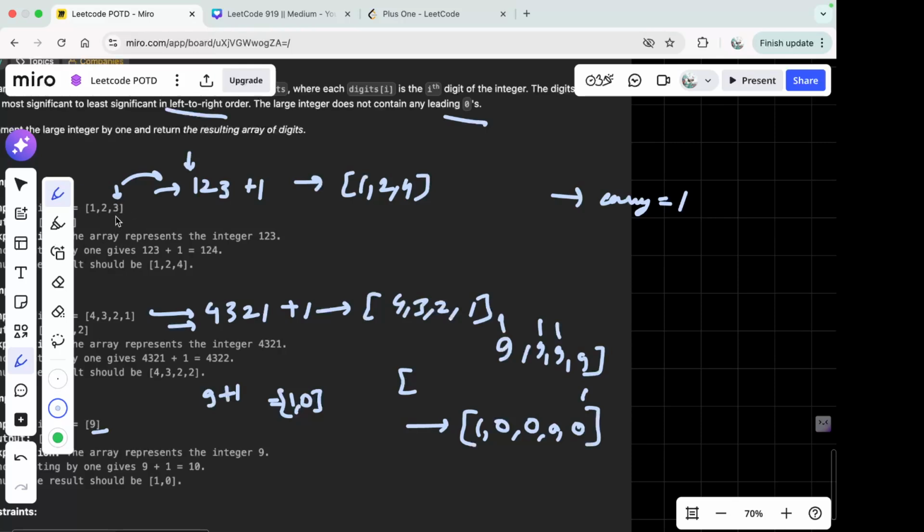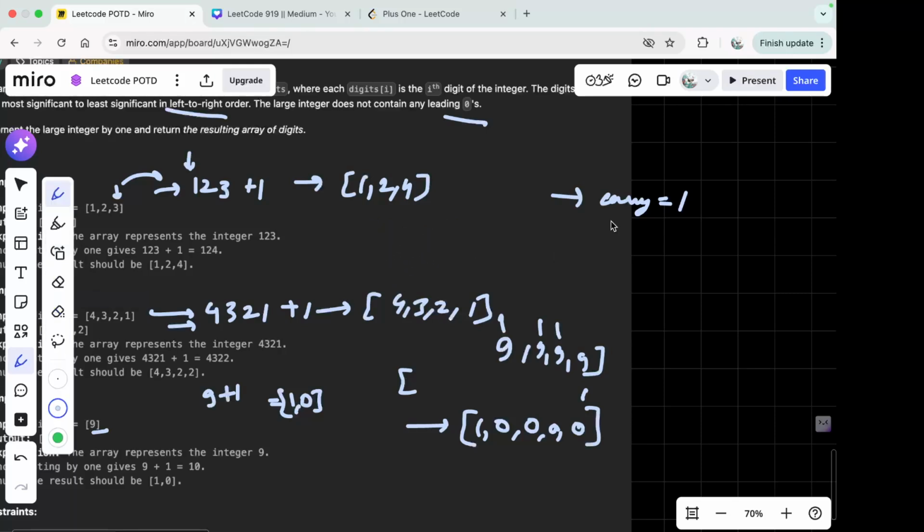So we add 1 here, and we start iterating in this array from the right hand side, keep adding 1 and also keep calculating the carry to be taken to the next digit, because there could be a case like 1 0, let's say 9 1, 9 9. There can be multiple cases, but I think you get it.